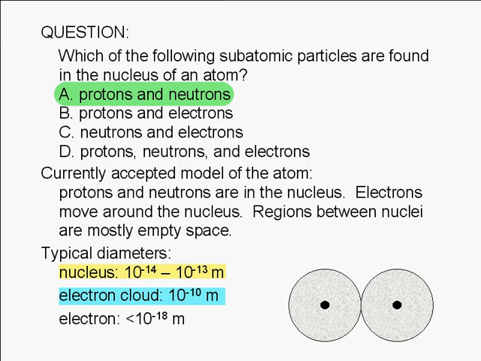Furthermore, the diameter of each individual electron is estimated to be less than 10 to the negative 18 meters. That's less than 100,000 times smaller than that of a typical nucleus. So the clouds we're showing here are, in fact, mostly empty space.